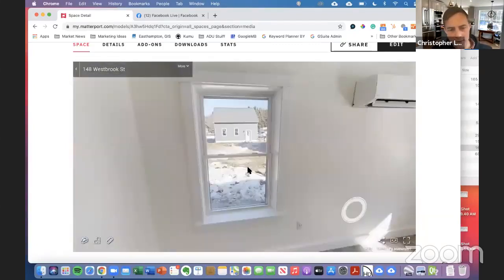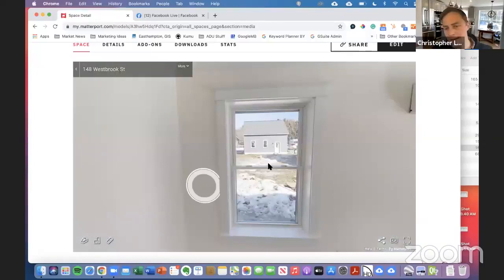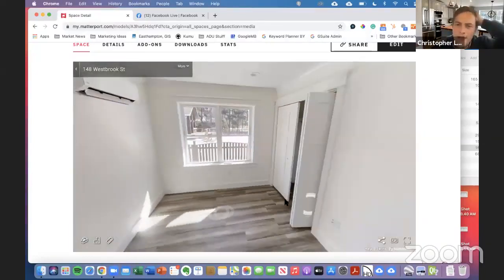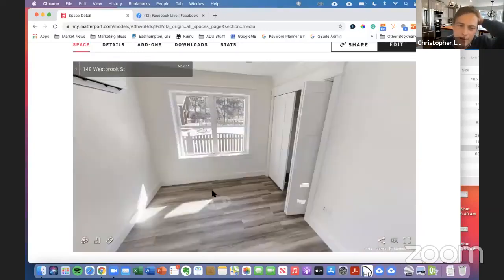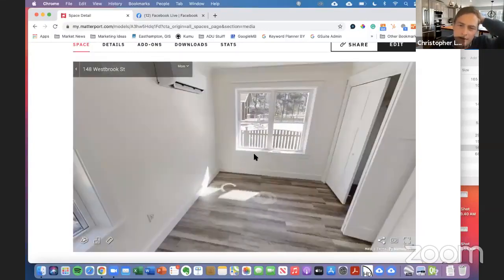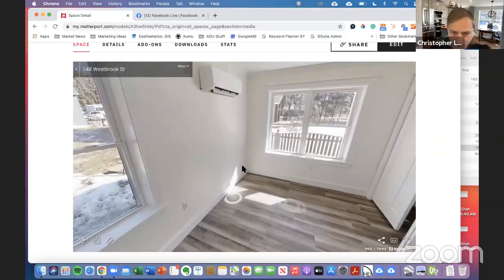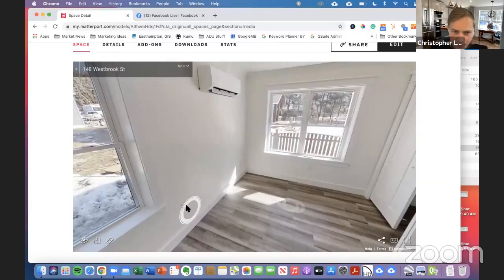So again, we're in another room that's got windows on all three sides, which is fantastic for making it feel bigger. And this room, like any rooms, we're trying to design to fit a queen bed. And you can kind of see these switches here with the USB ports for charging phones are roughly at the edge of where a queen bed would go. So if you put a queen bed in here, you could get a small nightstand on either side of it. So you could have a more traditional bed layout.